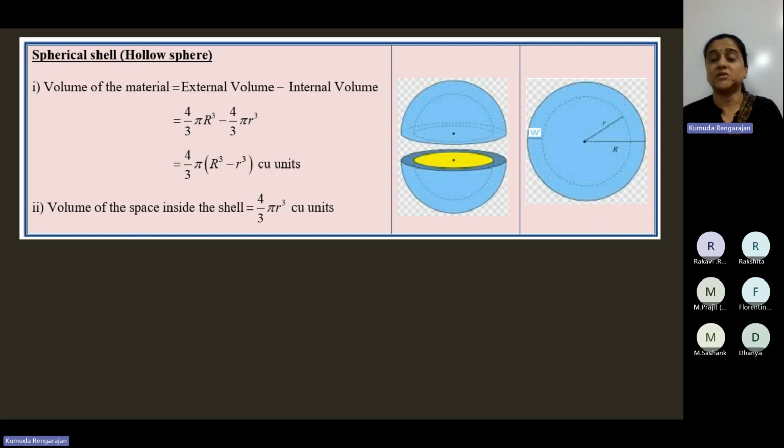If a coconut is a perfect sphere, ignore that extended fiber, that fiber by which you hold the coconut. It's a perfect sphere. The coconut is an example if it is perfectly spherical, children. Every coconut is not perfectly spherical, but some coconuts really are. So that coconut is an example of a hollow sphere, which is empty inside.